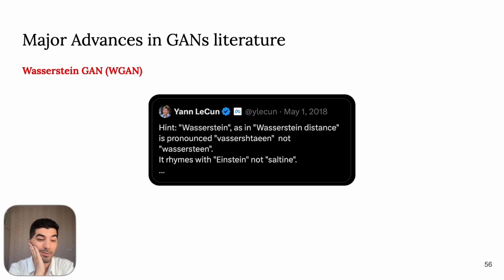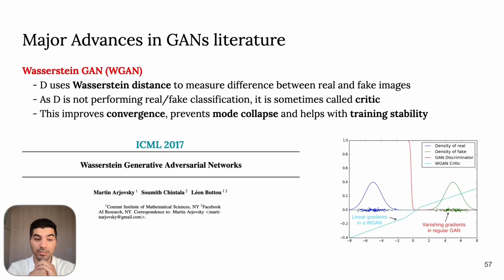The name of next paper is a bit hard to pronounce, so we use this tweet from Yann LeCun. And based on this, we should call it Wasserstein-GAN, or we can simply call it WGAN. WGAN is proposed in ICML 2017 from Facebook AI Research. The acronym was FAIR and it was cool. People used to use this affiliation as FAIR, but now it's gone. We know it as Meta AI.